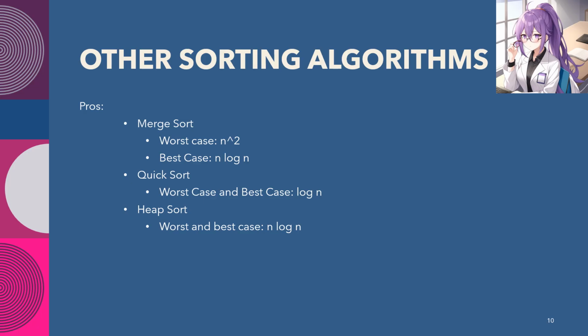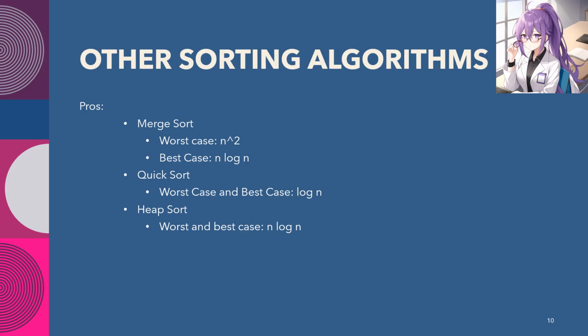The actual algorithms will be merge sort, which has a worst case runtime complexity of n squared, and a best case runtime complexity of n log n, which works well for most things. Now there is another algorithm that's fairly quick, where it's always n log n, and that is heap sort. And heap is a data structure that I'll probably discuss at some point later.